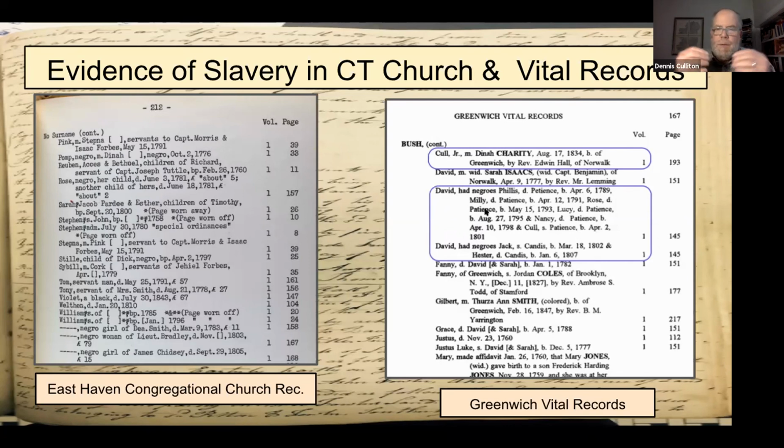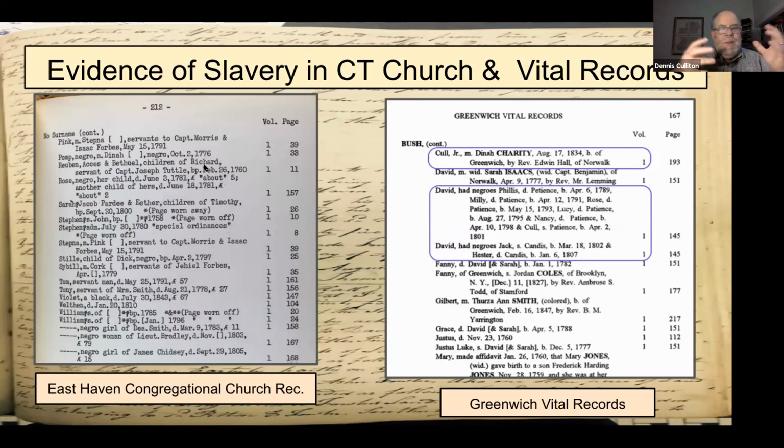So we can see that sometimes we have to look where the names are, but a more common place to look, and it's a very rich place to look, is in the back of vital records, in the back of church records. You look at the place where there is no surname, where people don't have a last name. And oftentimes that's where you'll find the enslaved people. And if you're lucky, it'll give you the name of the enslavers too.